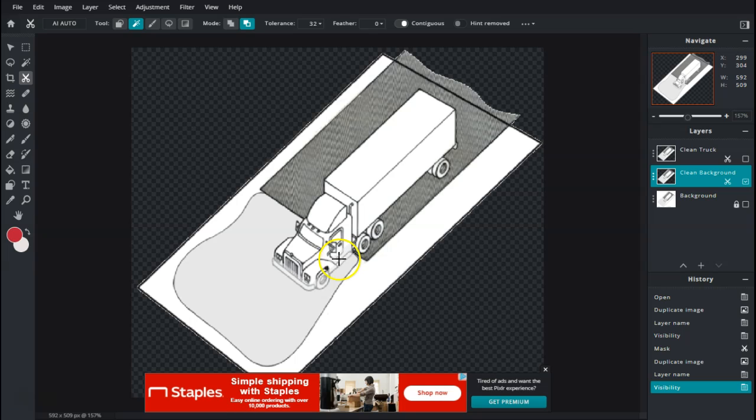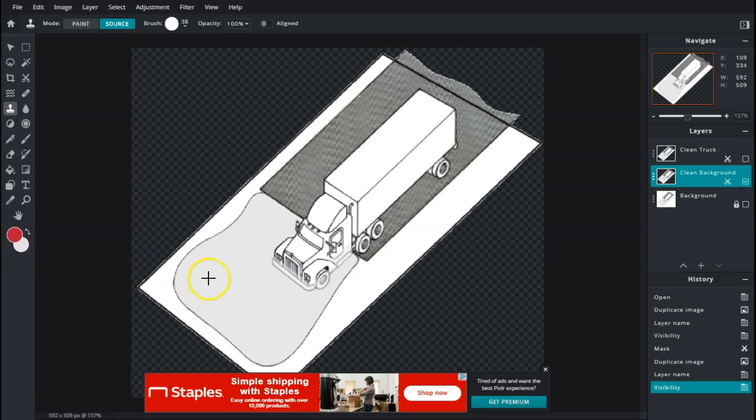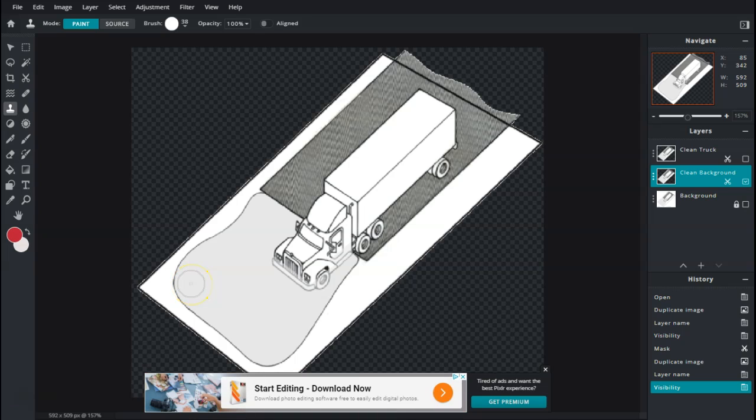Now I'm going to zoom in just a little bit so we can see where we're working from. For this step, we are going to use the clone tool. The clone tool takes an image that's whatever is under the brush size that you have selected, and it will be used to clean up what's in here. So we're going to put our plus sign. We're going to hold down the shift key, which shows us now where our brush is. That's our brush size. We want to make sure that we are inside the area because anything that's within that brush is going to be used.